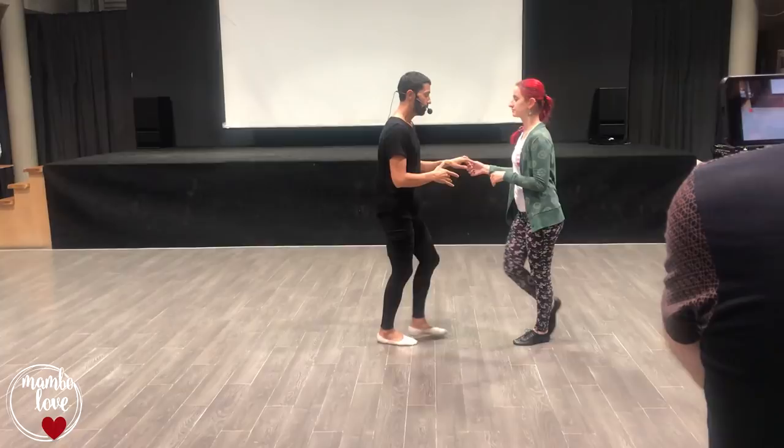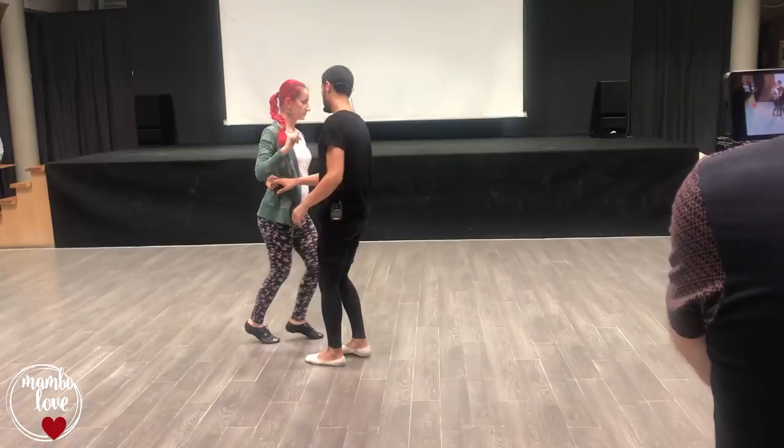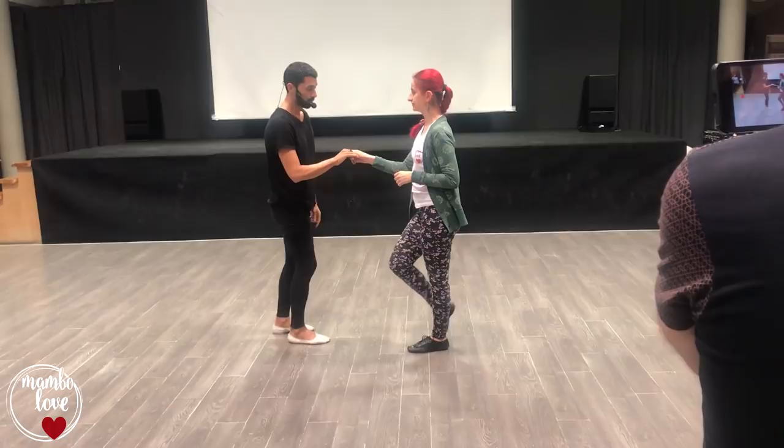That's all 1.5 left. Anytime I create tension, that drives her one forward, right? Her one is not going forward, it's in place. 5, 6, right? It's on the spot.